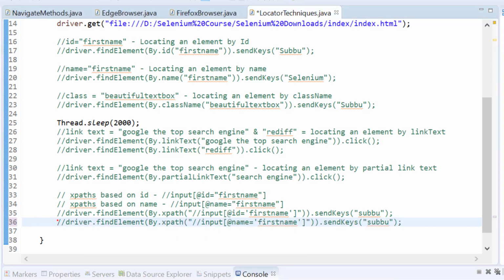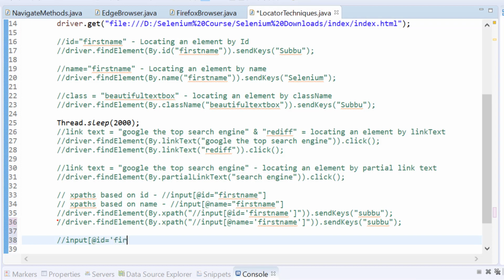We will see how to use CSS Selector, how to create a CSS Selector. CSS Selector is simple. We have created an XPath using this way: we used 2 forward slashes and then the tag name with square brackets and then the @ symbol and one property like ID.